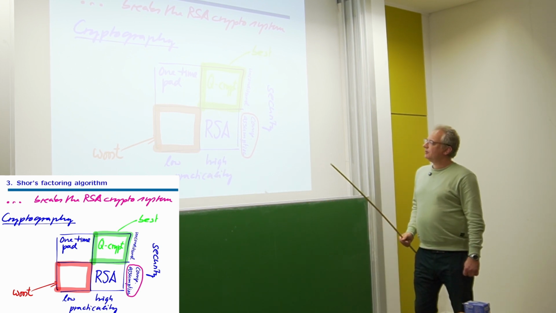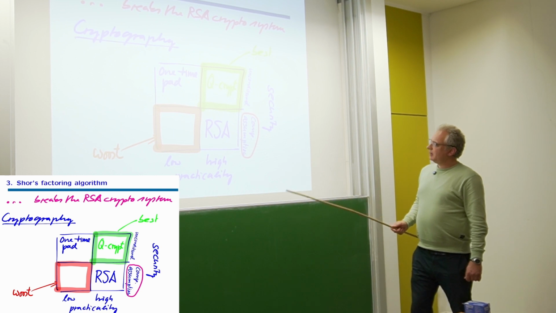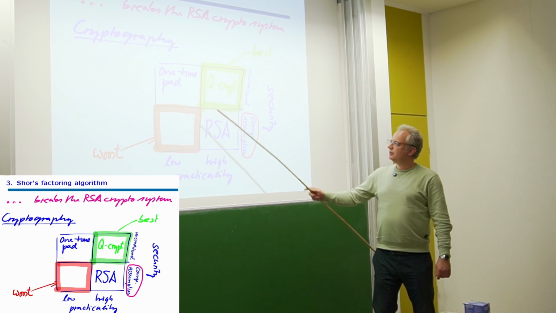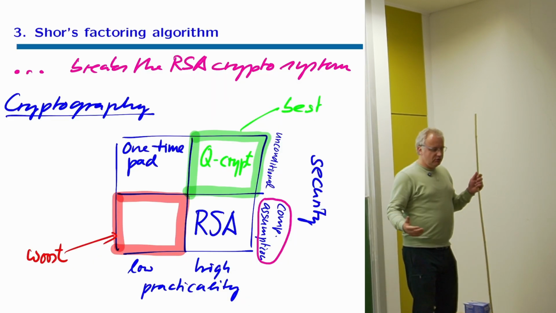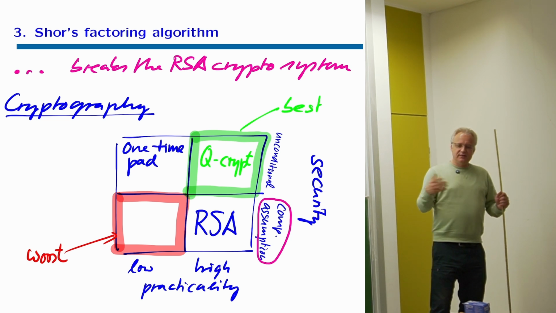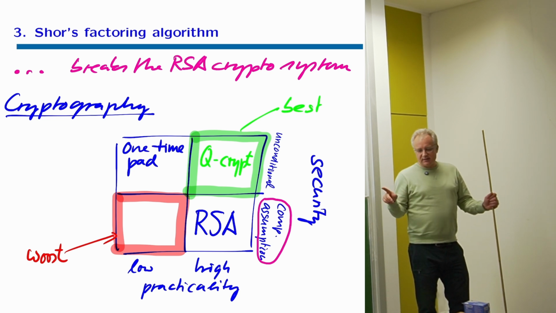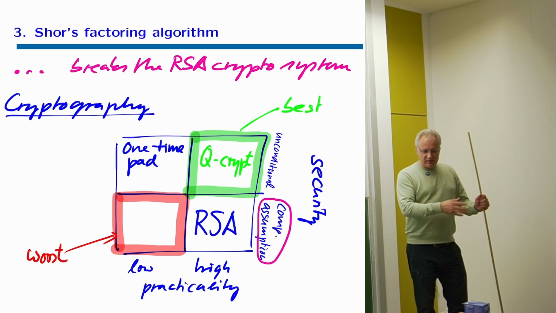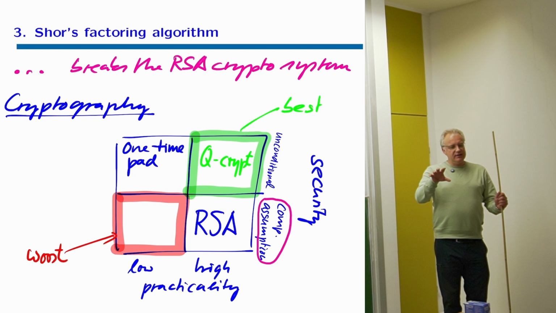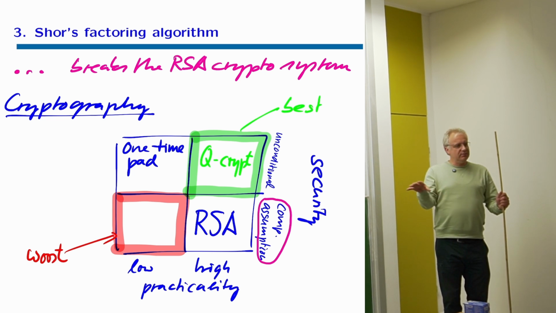Let's talk about what's here, just to give you an example of what low practicability means. This is the one-time pad. Suppose you are a submarine captain and you want to send secure messages. Before you leave the harbor, you share with whomever you have to share it with, the person in the lighthouse, a very, very long string of random bits. Thereafter, you can send messages to the lighthouse that nobody can read.